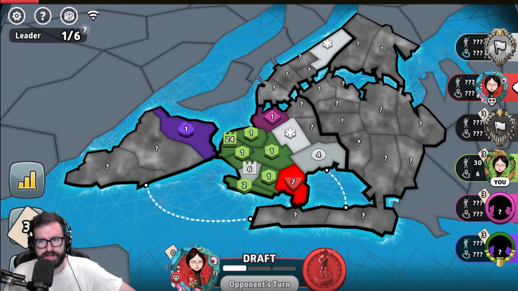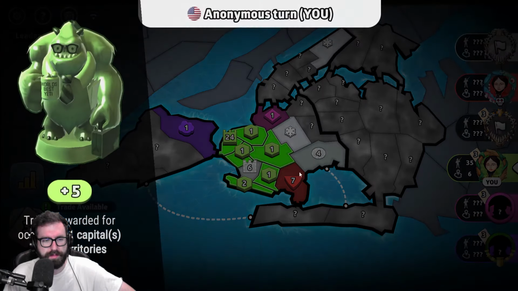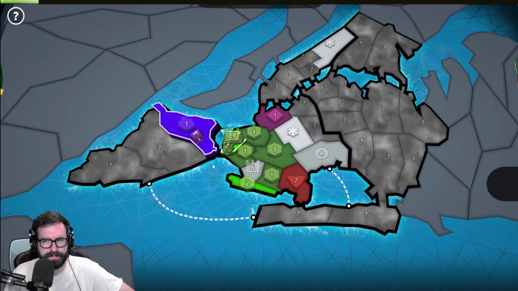But I've got decent leverage for this. Black is out of the game. Worth 3 cards, no less. Maybe purple will let me hold. I'm going to take the whole thing back. We're going to see what happens if I take the whole thing back.